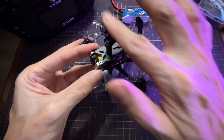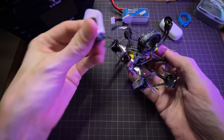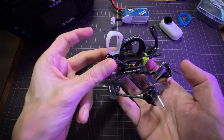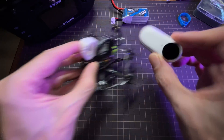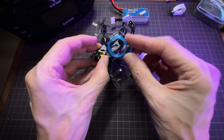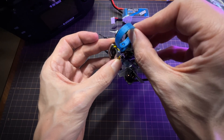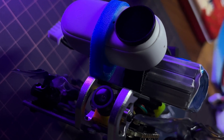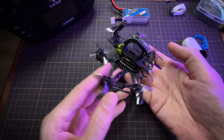There's a nice option to run the battery strap sideways, which is handy if you want to run an Insta360 Go. The kit does include the mount for the original 360 Go but not for the 360 Go 2, which is a bit bigger. I ran it with a 360 Go 2 using a mount I designed myself — a simple little ring mount that goes on one of the front mounting screws. That's actually one of the advantages of running a hex: you can carry a 360 Go or other payloads without noticing it as much as you would on a similar size quad.